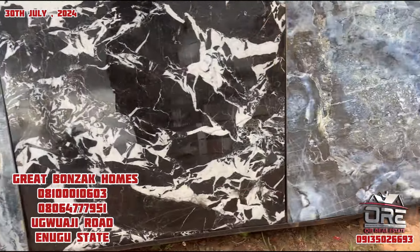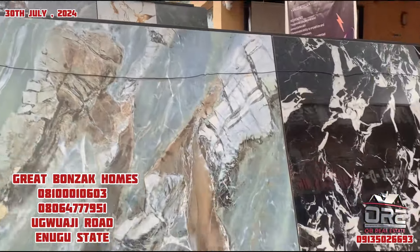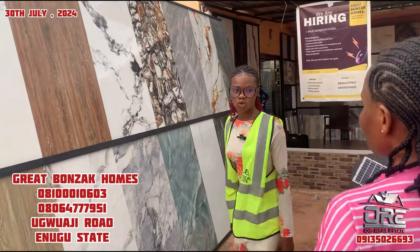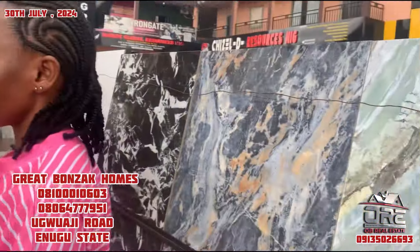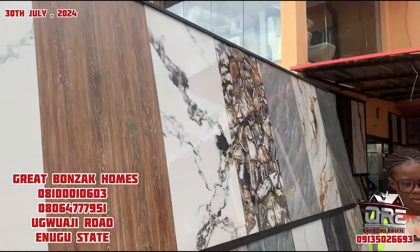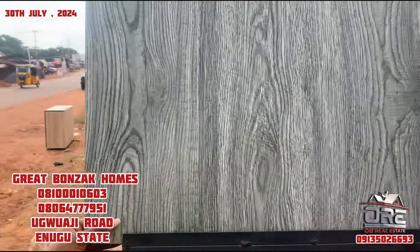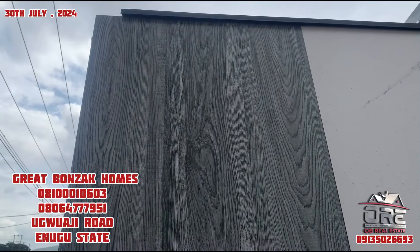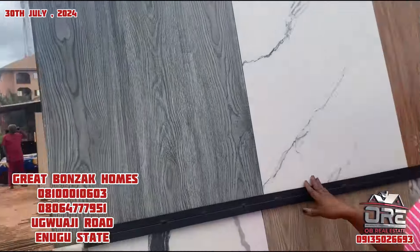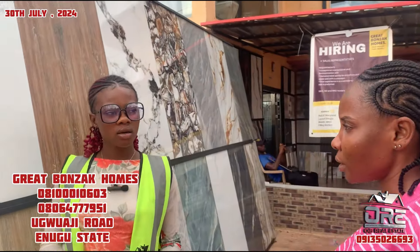What about this one? Same Veroni, yes. Nigerian tiles or foreign? These ones are foreign type. How many square meters? Two square meters. What about this one? It's foreign type as well. What's the name of the company? It's mixed - we have only year, we have goods, we also have Best With. What about this one? This is 60 by 120, rustic. You can see it's very rough. Where can you fix this? It's floor tiles, but some people also use it on walls.